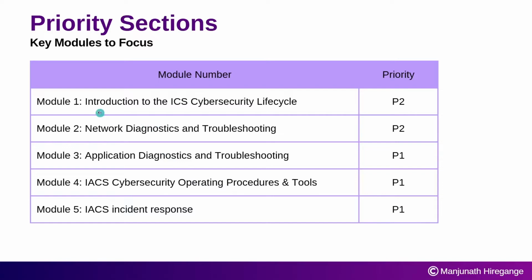So what I felt is introduction to IACS life cycle under priority 2, network diagnostic and troubleshooting, and application diagnostic as operating procedure tools priority 1. The reason I have put it this way is not that these two are unimportant, but you have to carefully put extra effort into the other three modules.